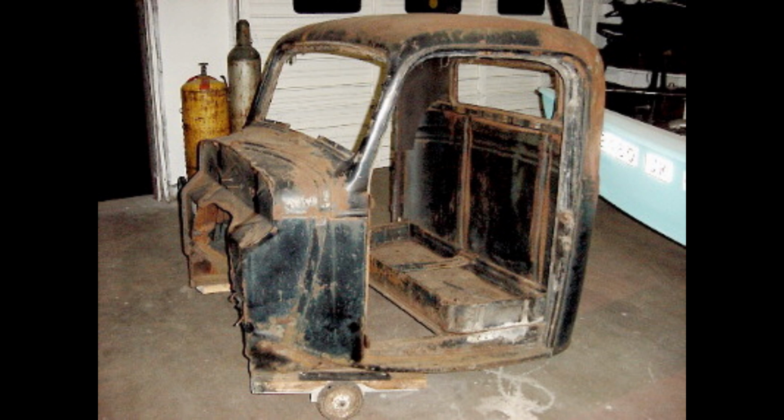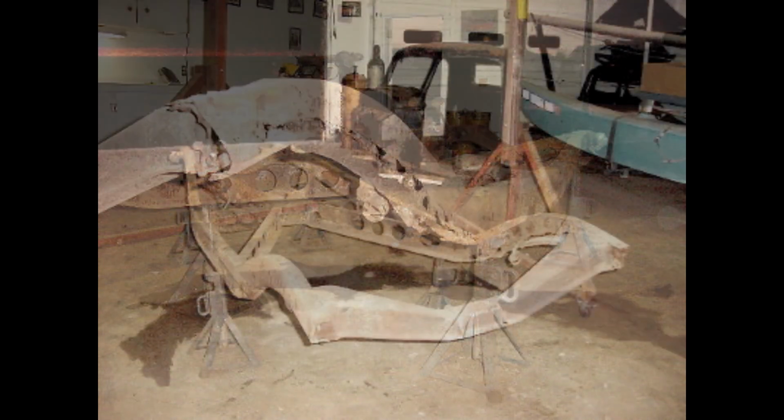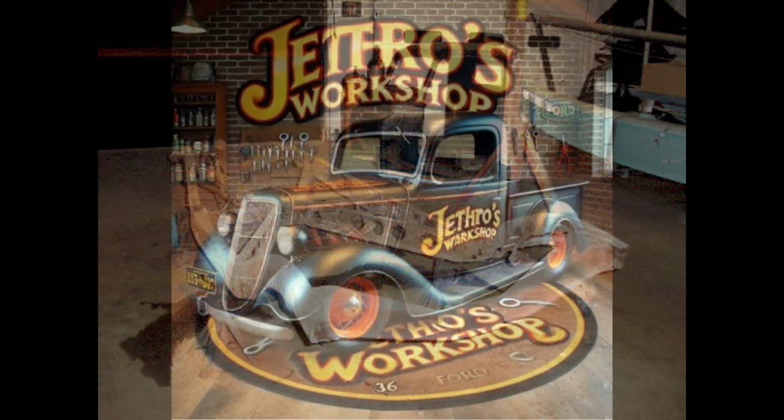The rear frame was shot, but I knew that when I picked the truck up with Feist. I'm going to attempt to rebuild the rear with some 1/8 inch plate and some 2-inch wide by 3/16 inch band iron on the top and bottom to reform the outer channels. Scott Reed gave me some X-bracing he is not going to use on his Woody. That will help properly pattern the rear as they go all the way back to the tail. Hopefully the profile of the car frames match the truck frames. There are differences in the holes of the cars versus the truck X-braces, so we'll see how that all works out.